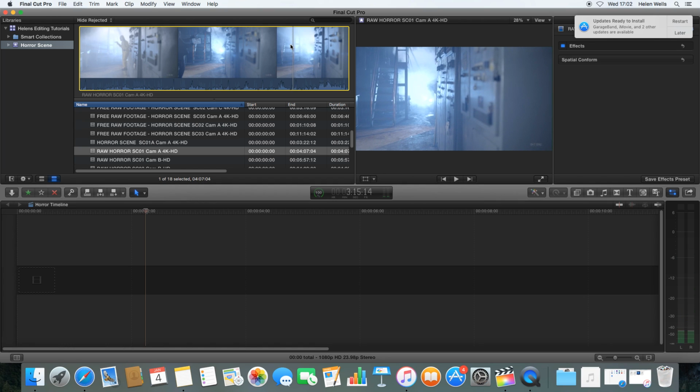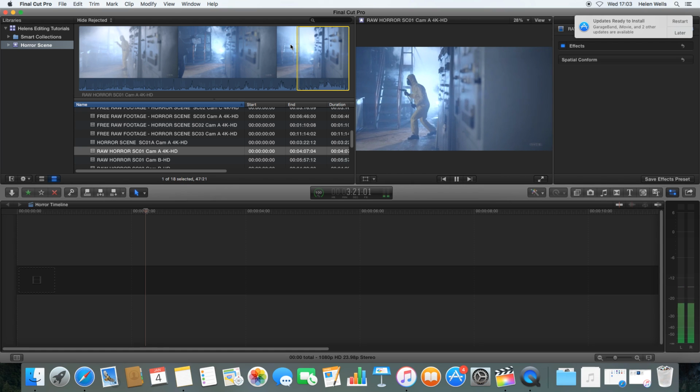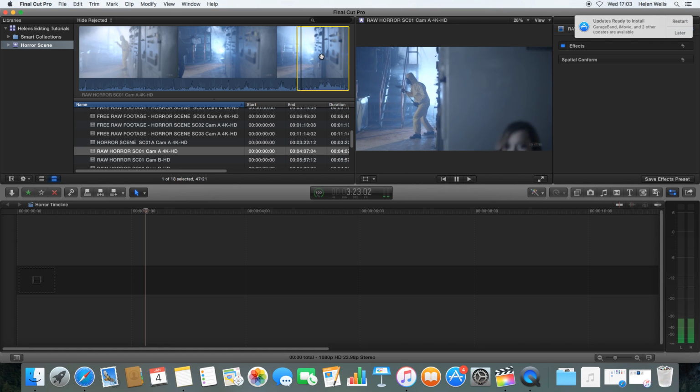And just after this point I'm going to put an in point. So the in point tells you where you want your edit to start. So if you click I on your keypad, so we can hear him say action, so we don't want that, so I'm going to click I again. And you can see this yellow box moves as we do that.